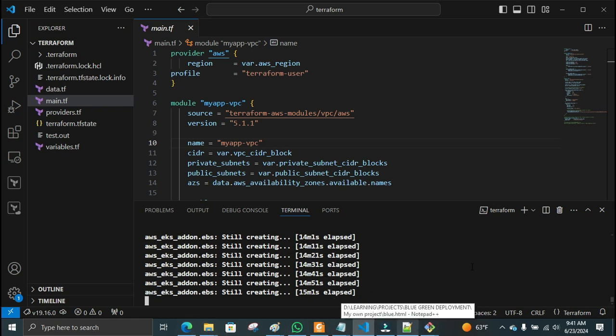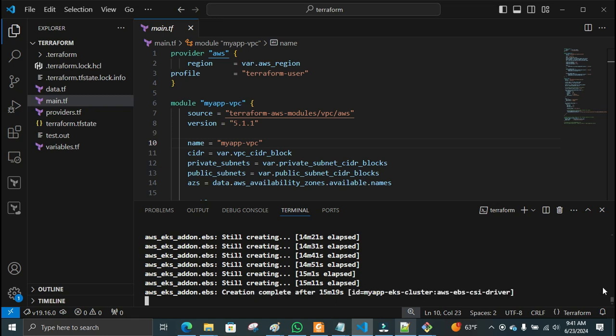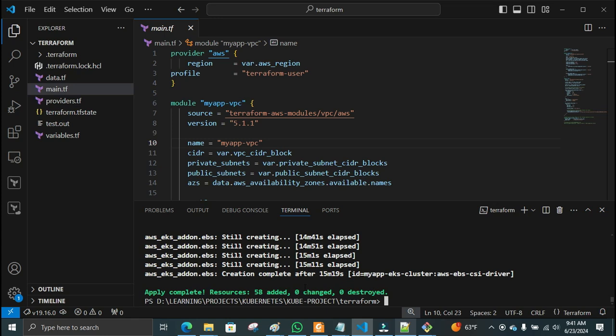In any moment now our cluster will be completed. We see we have taken almost close to 15 minutes of time elapsed. Apply complete, resources 58 added, 0 changed, 0 destroyed. So our cluster is ready right now.